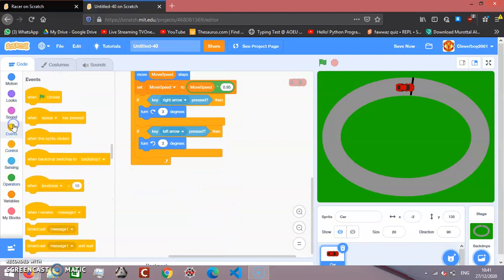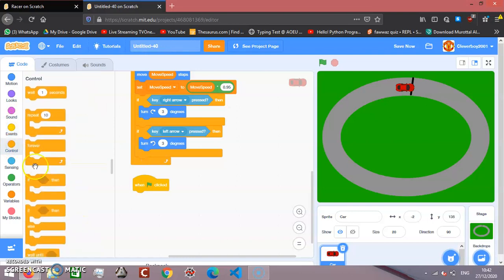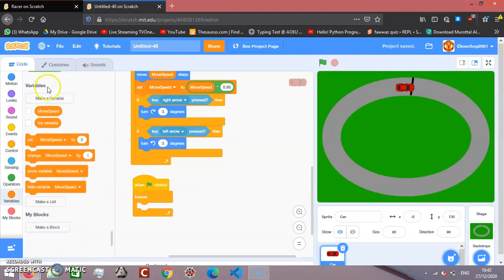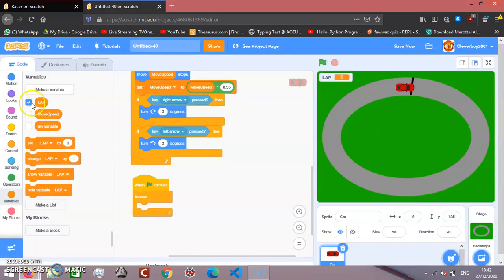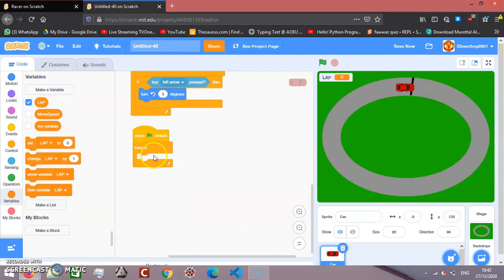And then we're going to put when green flag clicked, forever. We're going to make a variable first. We're going to call it lap. Oh, we'll show it.